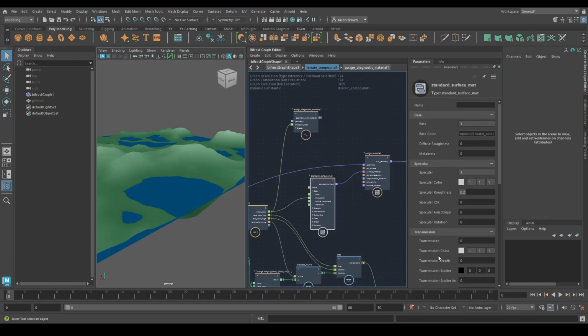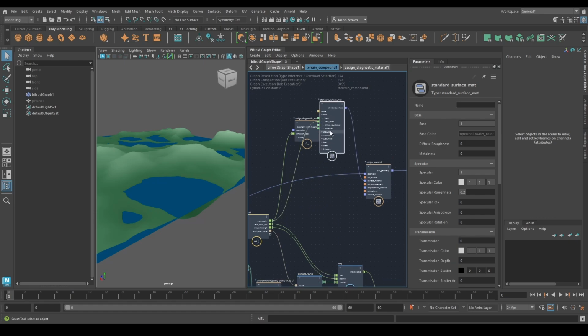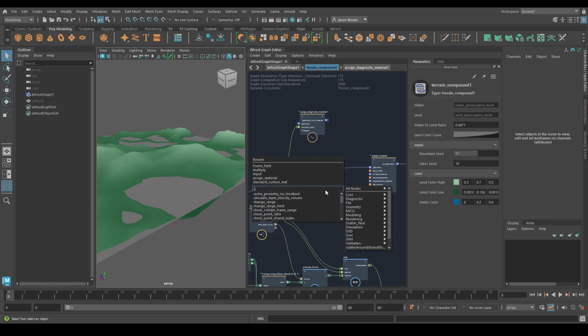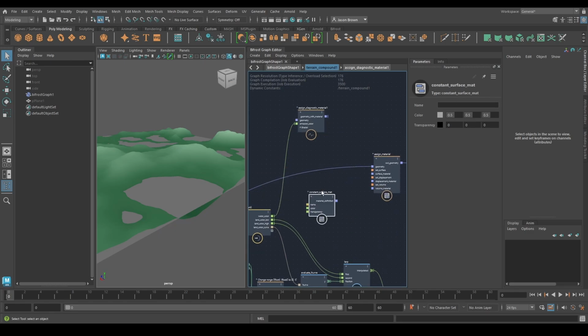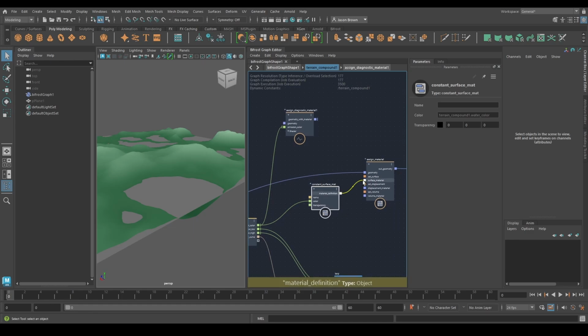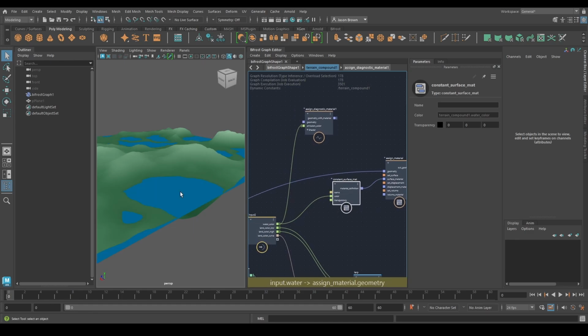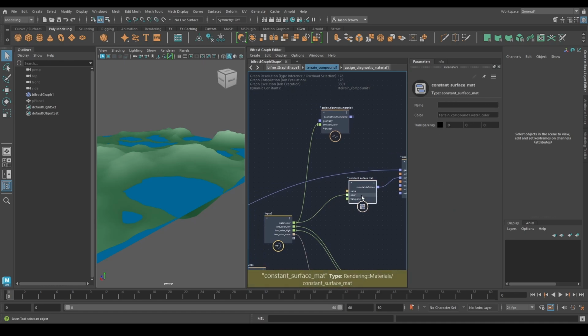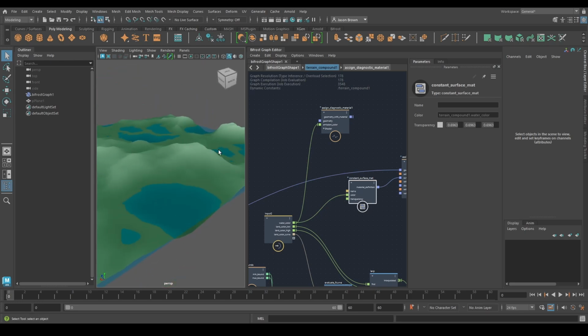And then I can start messing with transmission to get transparency, but there's an even easier way. I'm just going to delete that. There's a different kind of material called constant surface material, which does a lot of what this does in that the color is always the color, but it gives you transparency. So if I pop color in here, surface material, that's cool. It's gone back to the color that we chose out here. There's our color, but it's now got a transparency slider, and I can do things like this. So that I've now got semi-transparent water.